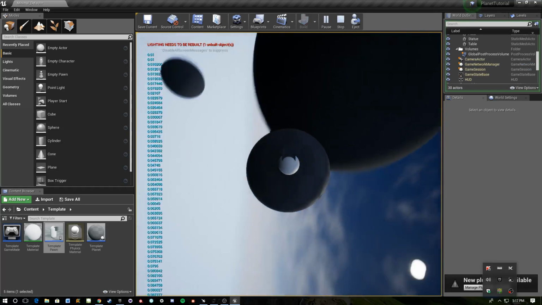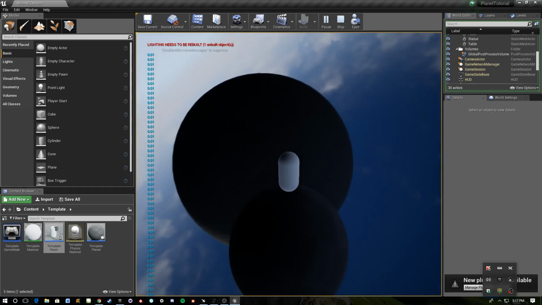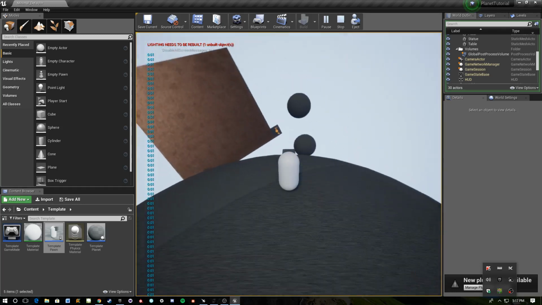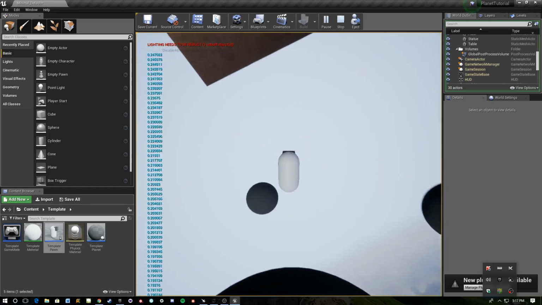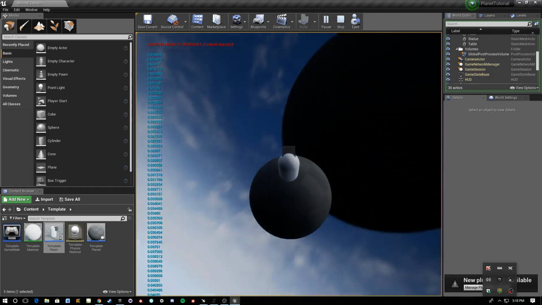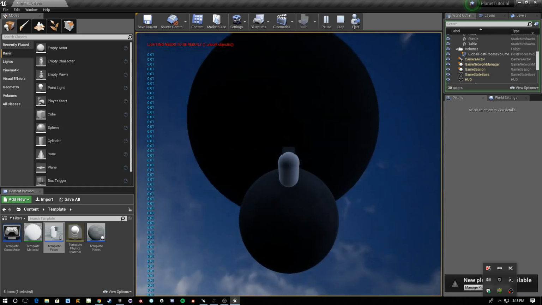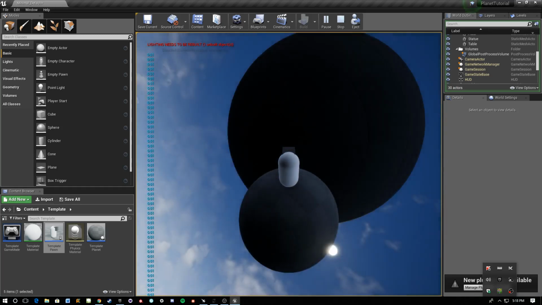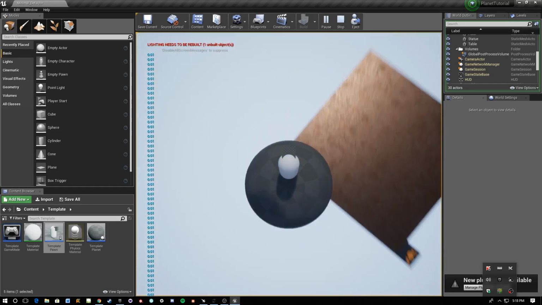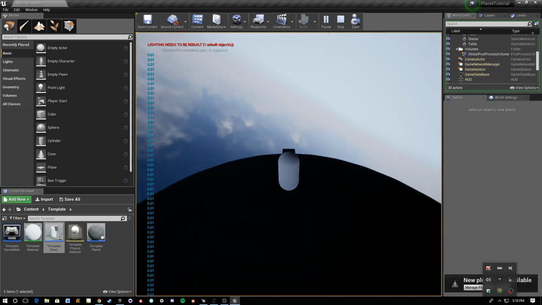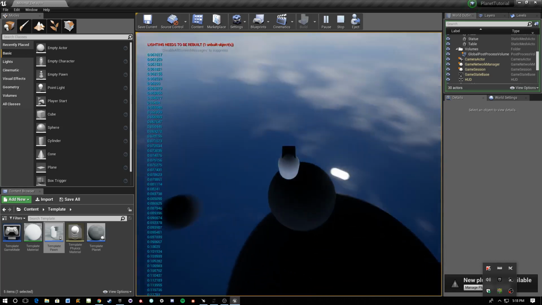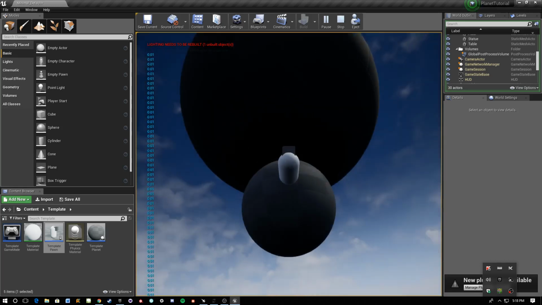So you can see here I've got my template guy set up to do this, and I'll go through how to do this with the tutorial pawn here in a second. And you can see that it works pretty smoothly. So that you can move between the planets here, standing on the side / top of this. I guess this would be the pole right there. And then I can jump up to here and land on this one and fly over and then get on this one. So let's go ahead and dive right in.